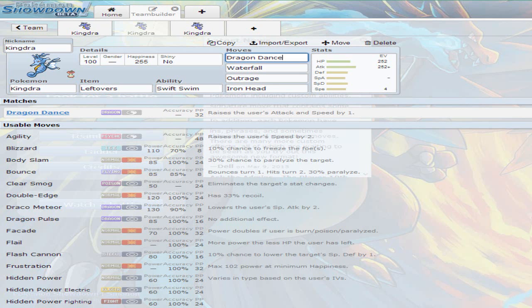So you are Dragon Dancing, increasing your attack and speed, while Swift Swim is also active while the rain is out. So a Politoed and Kingdra entrance would be good, or if you wanted to make a Kingdra and Klefki entrance, a Klefki with Rain Dance and the screens and Thunder Wave would be a good entrance.